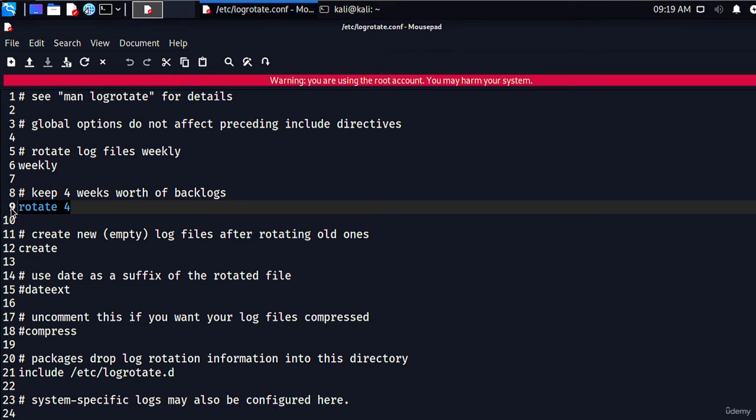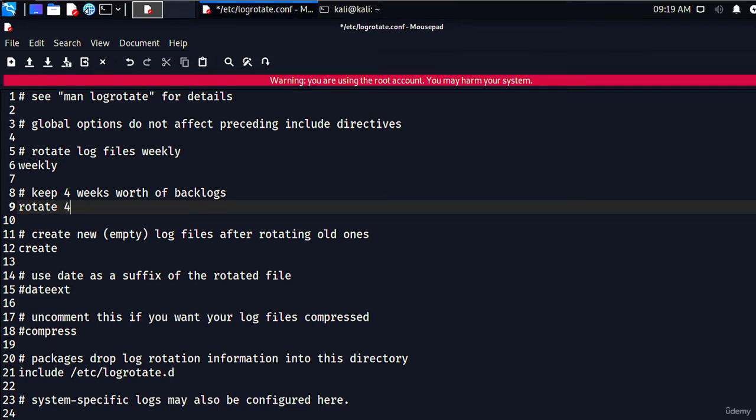This default configuration will work for most people, but if you want to keep your logs longer for investigative purposes, or shorter to clean them out quicker, this is the setting you should change. You can change it here. For instance, if you check your log files every week and want to save storage space, you could change the setting to rotate 1 here.